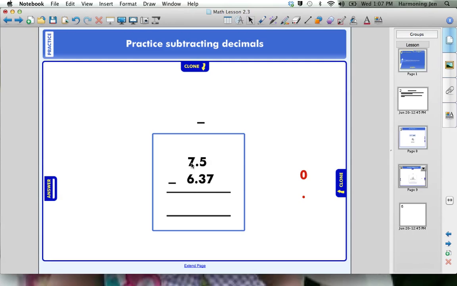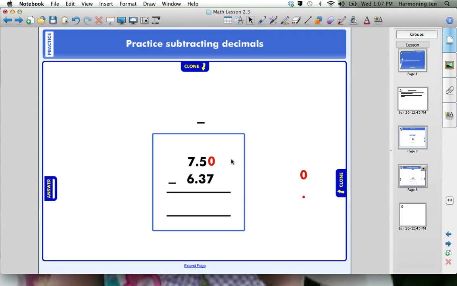Okay, so here I have lined up every place value. My ones are over my ones, decimal points are lined up, tenths are lined up, hundredths are lined up. Oops, here I don't have any hundredths. I need to take that 0, put it in there as a placeholder. Now I'm ready to start subtracting, and I need to start to the farthest to the right with the smallest place value.